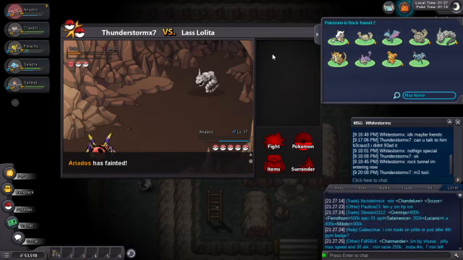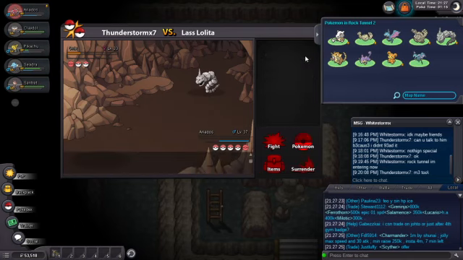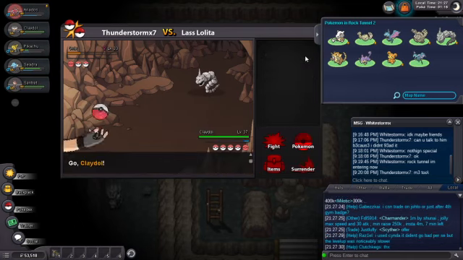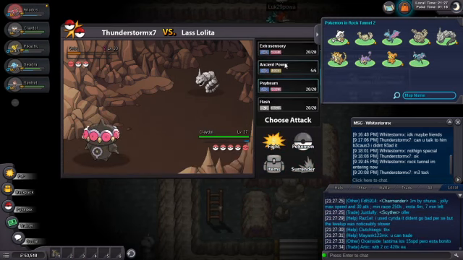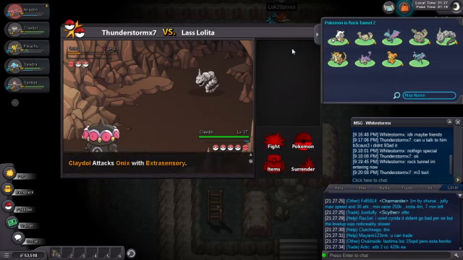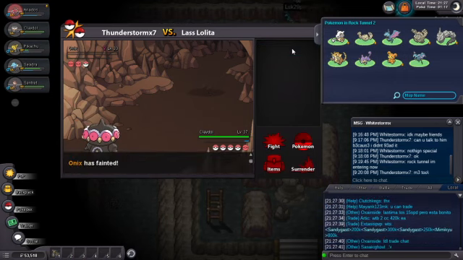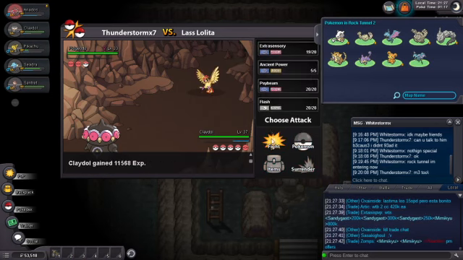Can we beat Onyx, guys? I'm not sure. Looks like not. So we're switching out for Claydol next. So Claydol can use Psychic, maybe Extra Sensory to finish off Onyx. Alright, so that did some decent damage, guys, and now we're up against a Pidgeotto.